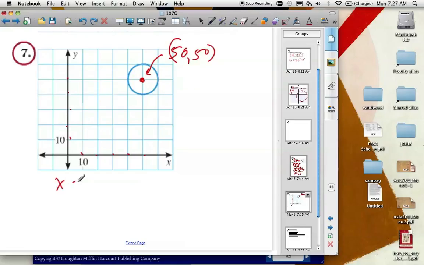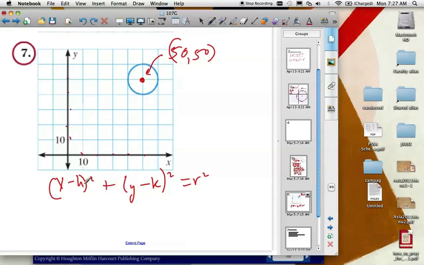So I do x minus 50 squared plus y minus, oops. Let me go back even further. Here's your equation. I am almost there. Squared equals r squared. So there's the standard equation. Yes, you have to remember it. Yes, take some time to think about what it is. Again, it's just the distance formula, but with just the r squared.